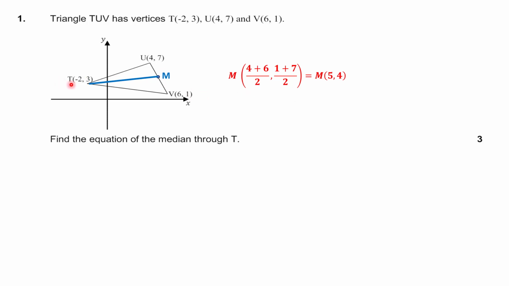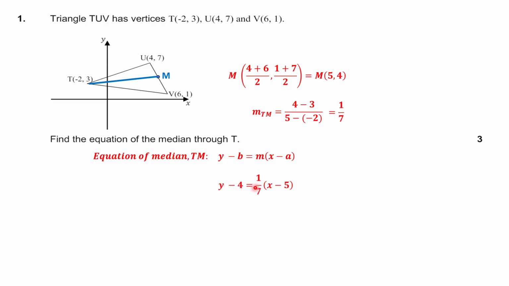Now we've got 2 points. We've got another point, so we can work out the gradient TM. So the gradient of TM is going to be 4 take away 3, that's the difference in the y's, over 5 take away negative 2, the difference in the x's. Work that out, you get 1/7. The next step is to use this formula here, y minus b equals m(x minus a). We've got m, there it is, a and b. Now I'm going to use 5 and 4 because it's easier than using a negative value from this point. So let's put them in.